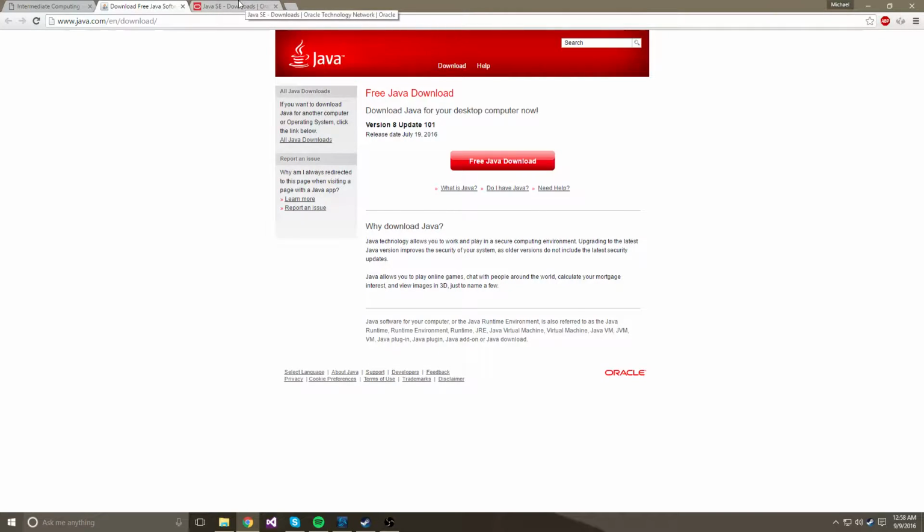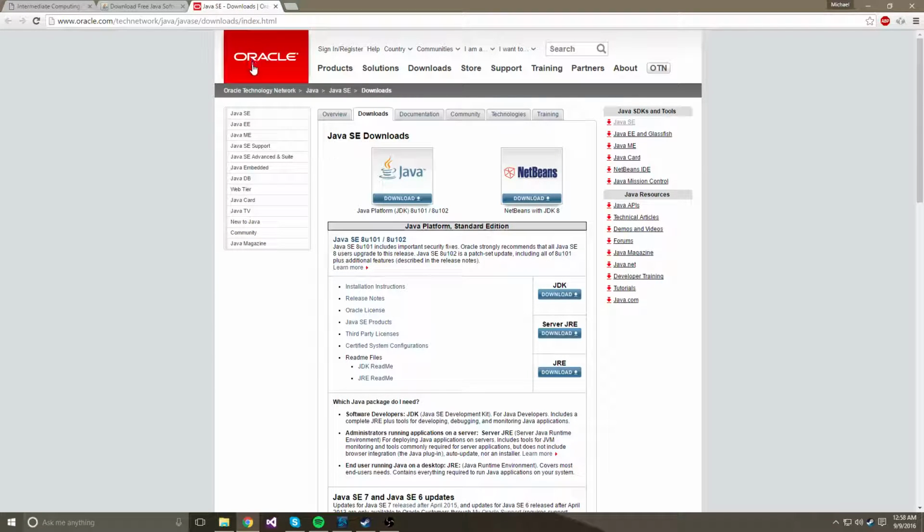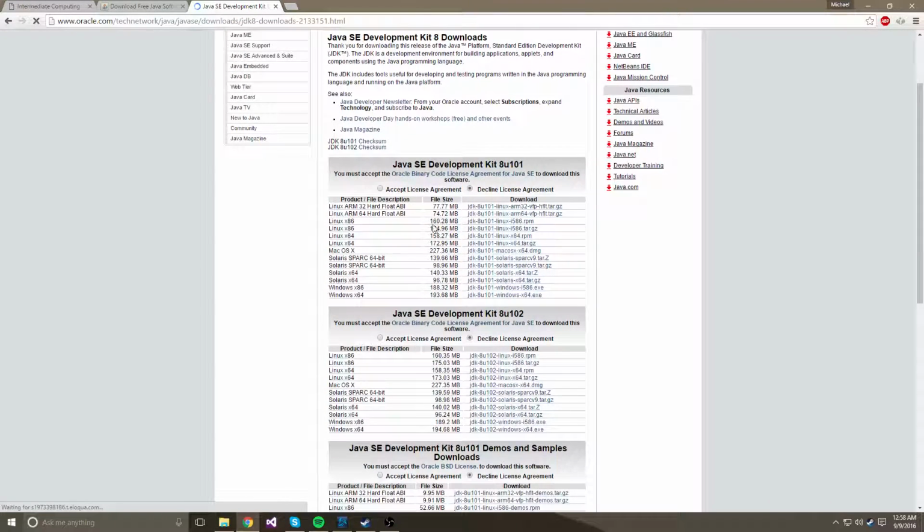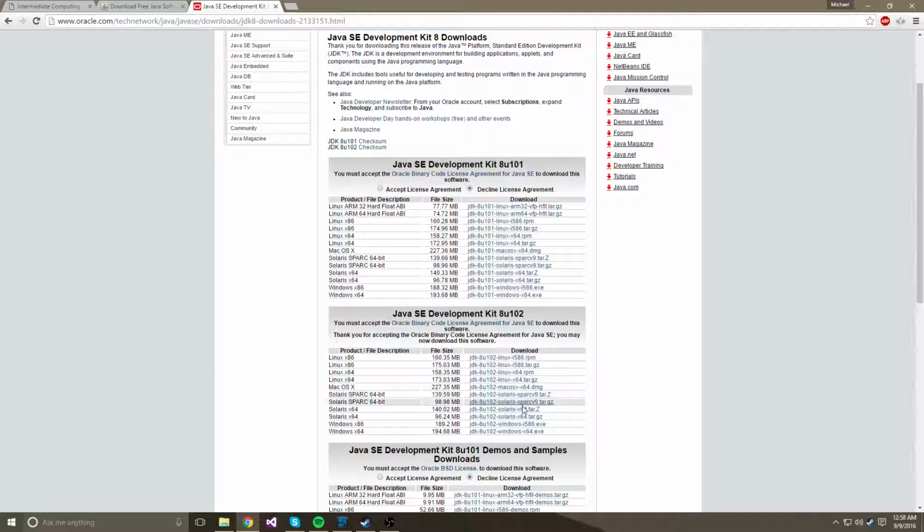Then after that, you're going to want to get the Java JDK. You'll show up on this page, and if you hit JDK right here, it'll bring you onto a page that looks a little like this. The one we're going to be using is the Java SE Development Kit 8U102, just because that's the most up-to-date version. So you click Accept License, and then you click the proper version for your machine, if you're 32-bit or 64-bit. And then that'll give you another installer that you run.